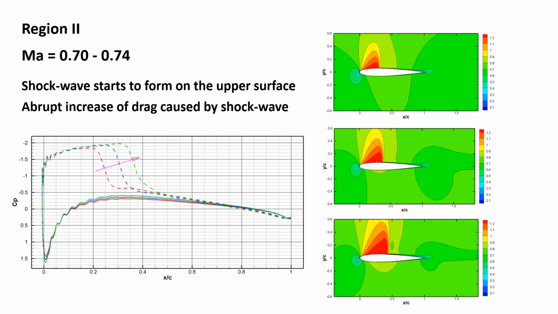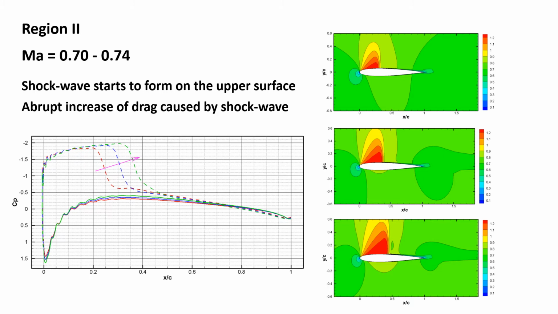Okay, so this is a CP distribution, the pressure coefficient distribution, and we can see the lower surface, very interesting. The distribution is barely changed. They almost overlap, only a slight change. But on the top surface, the part from the leading edge is overlapped, but once you go to the shock wave, following the shock wave motion, the curve moves, and the hump area moves downstream over the surface.